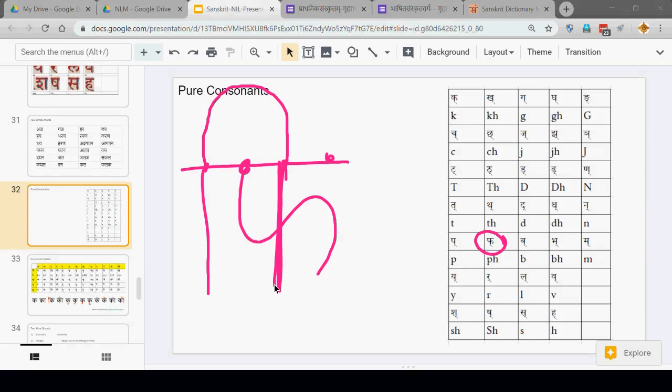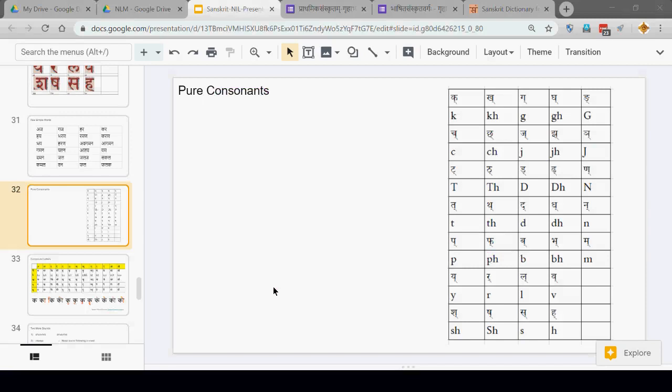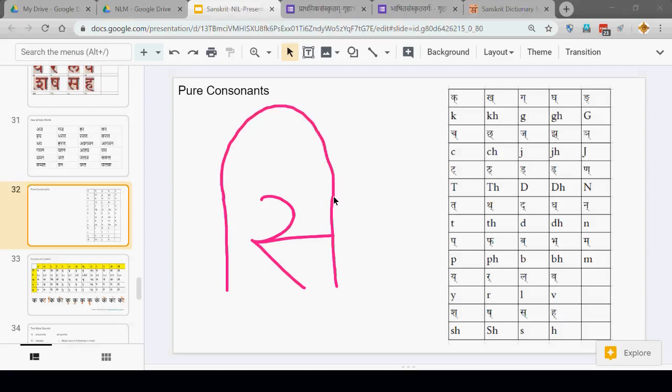So I think all others are similar to this. Like Sa, say Sa. So Sa is written like this. This vertical line after that makes it Sa. And then to write C, we write a vertical line and start from here and end it at the main vertical line of the base letter, C.